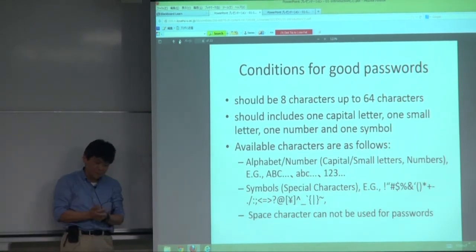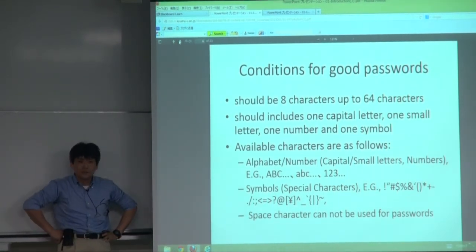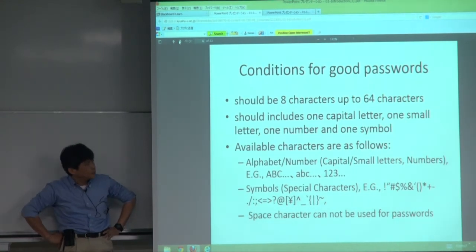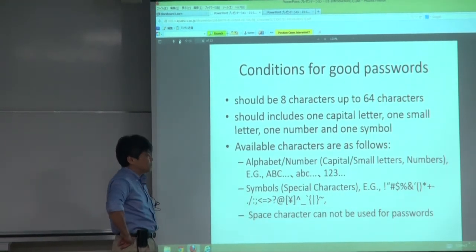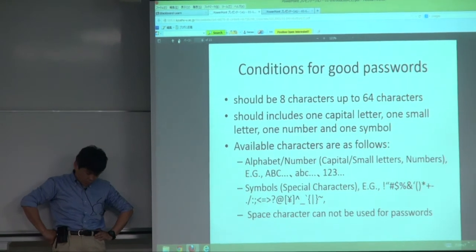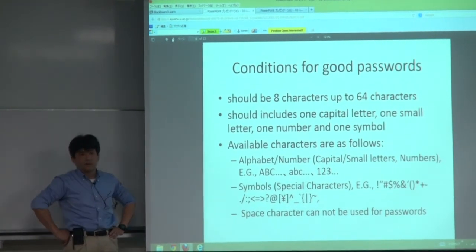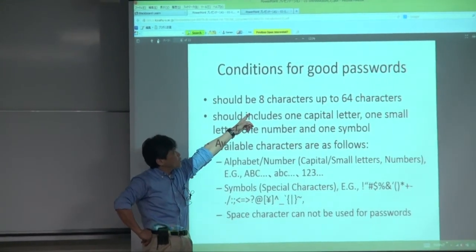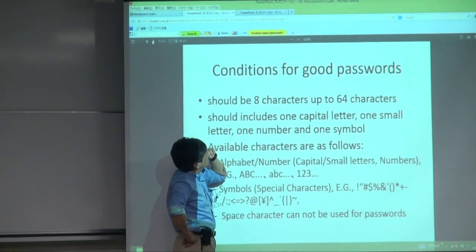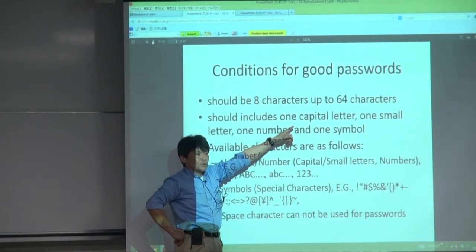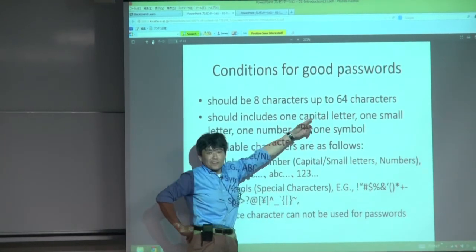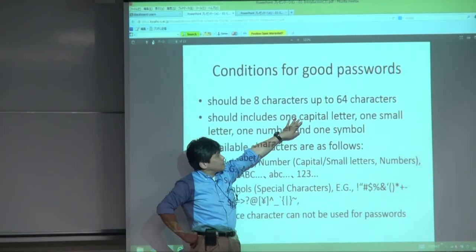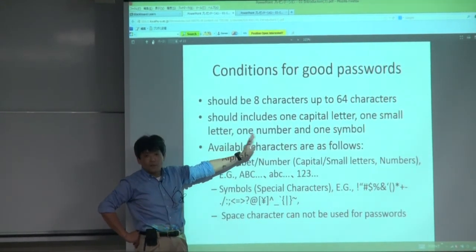Maybe you have already reset your password. Generally, a password should follow some rules, written here. Usually it should be more than 8 characters and up to 64, though I am not sure, as this depends on the system. It is better to include one capital letter, one small letter, one number, and one symbol.